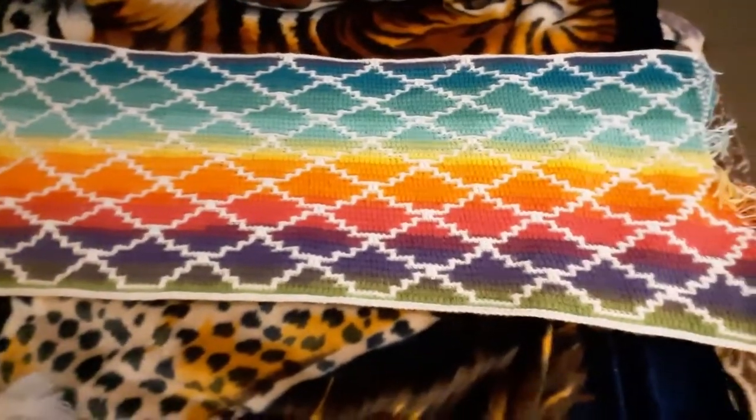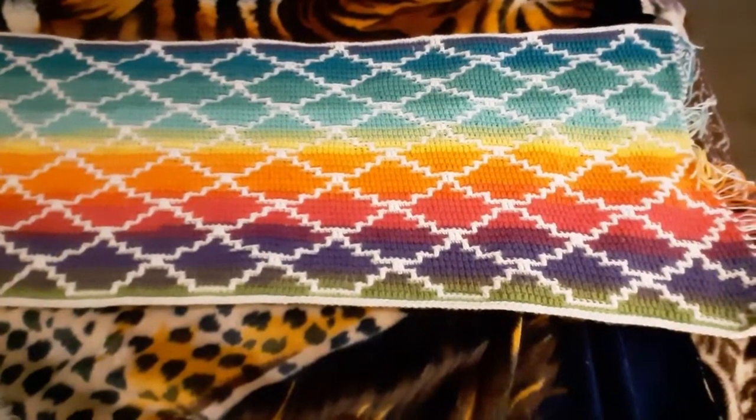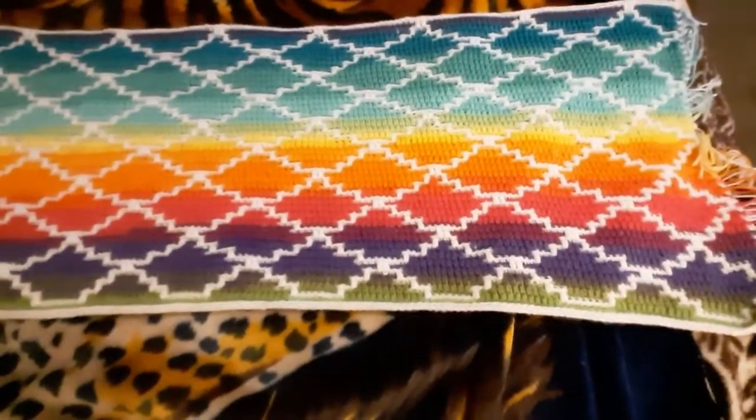I'm just loving this pattern. So the next one will be movie D, D, A, B, C, no, D, E, F, G. The next movie is G.